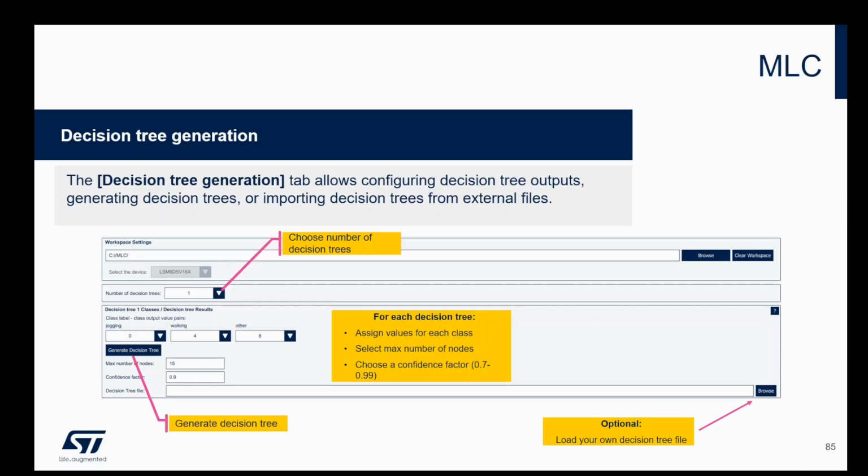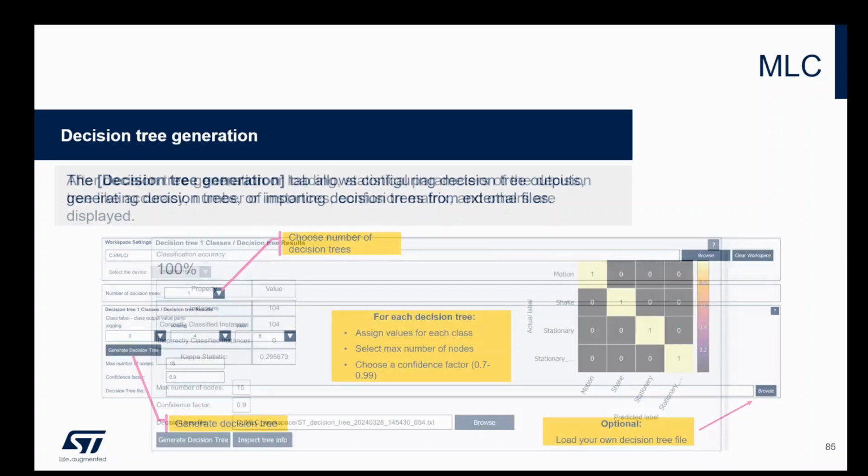In the case of the human activity recognition example, what you need to specify is the output. If I detect the output to be jogging, my register setting for the output should read 0. If it is walking, it should read 4. If it is any other, read 8. So you specify that. And then you hit this button, generate decision tree. And that's it. It will generate the decision tree for you.